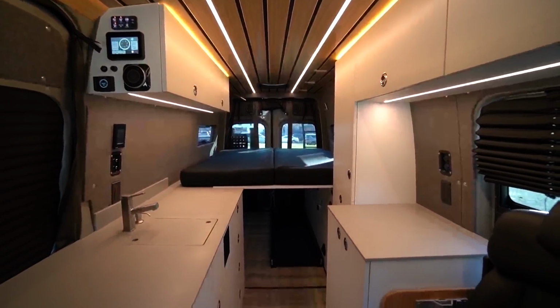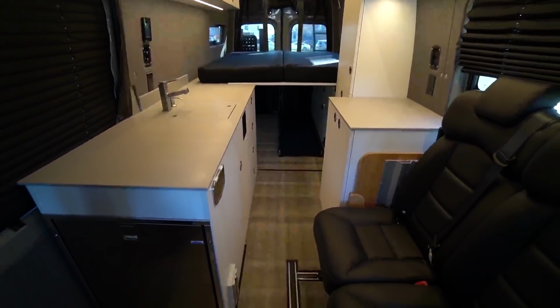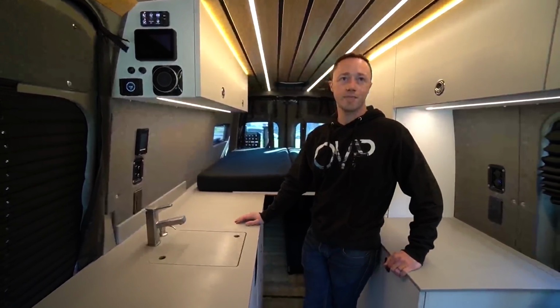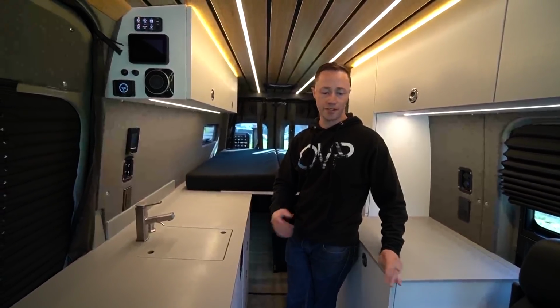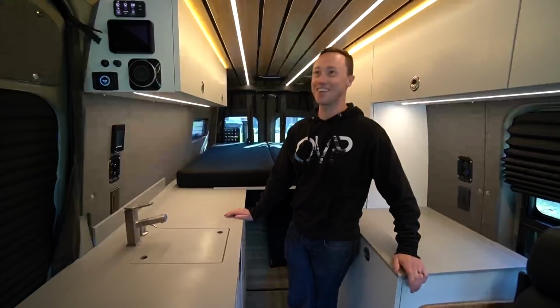We've got lots of countertop in here, we've got the interior shower, lots of storage. This is very much for 2 people to stay in for longer periods of time, right? Great. A 144 just won't cut it for these people, so you got a month, 2 months at a time traveling around here. You're not going to be pulling each other's teeth out, right? Like, whatever the expression is.